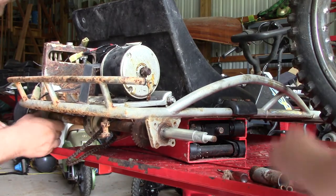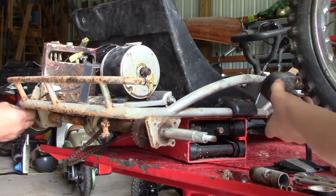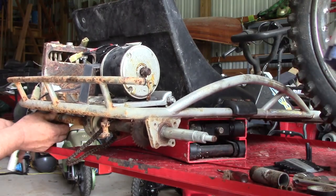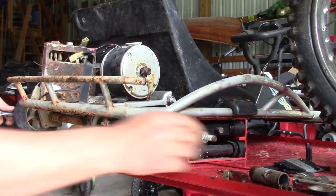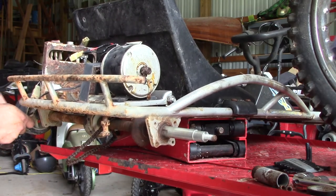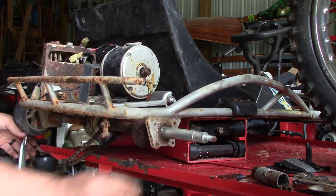I might put pliers on it. Yeah, turn the whole axle. That ain't gonna get us no good. That ain't gonna help us. I can't tell if this is a bolt. Nope. All right, let me see if I can get some pliers on it.